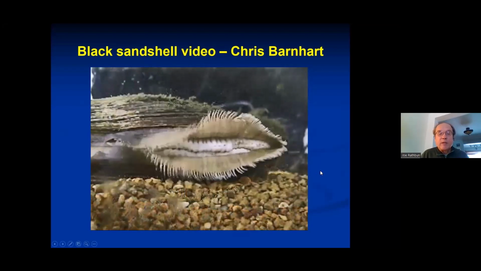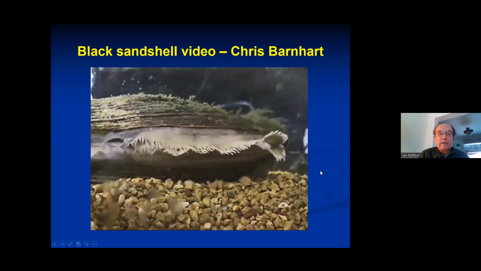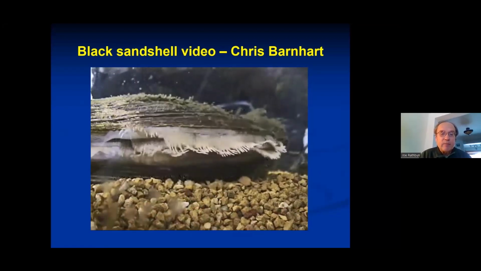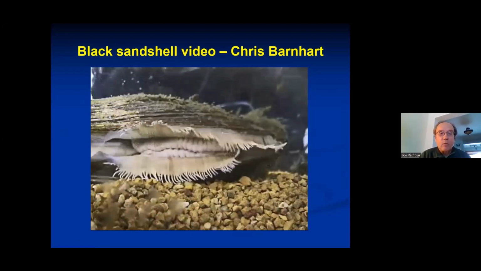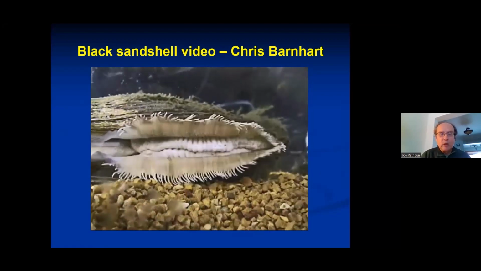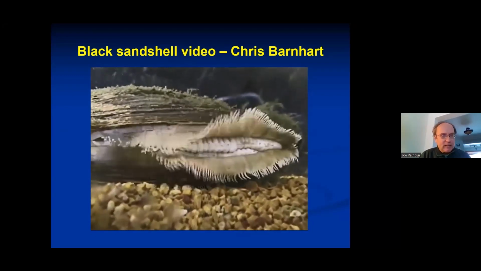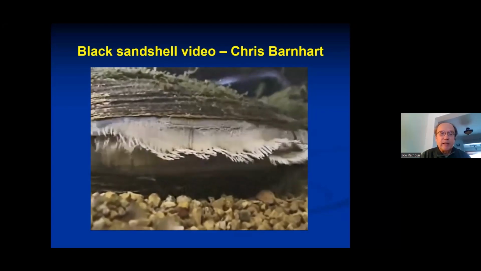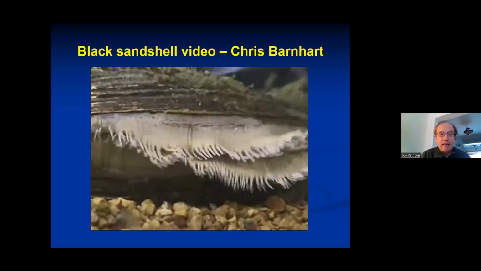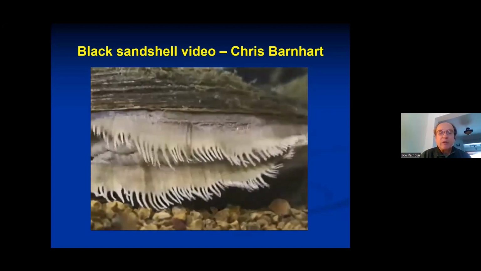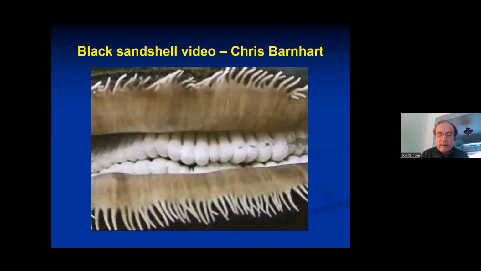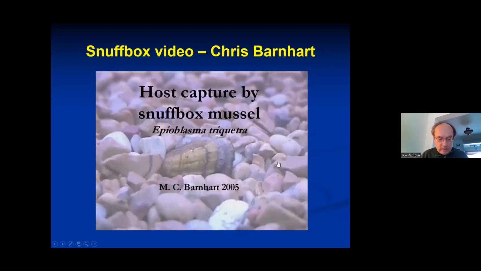This is another species from Michigan, the black sandshell. You see the swollen gill filaments that look like teeth in the edge of the shell there, and that waving. I don't know what that's supposed to look like. It doesn't particularly look like a fish or an aquatic insect, but it does lure in fish who come in, and if they start to nip at it, they invariably also puncture those swollen gill filaments and get the Glochidia larva onto their gills.